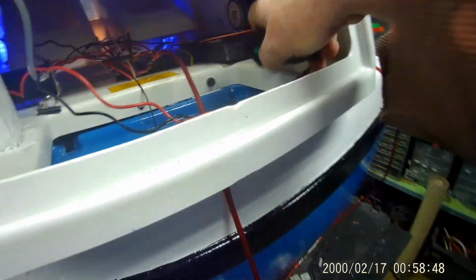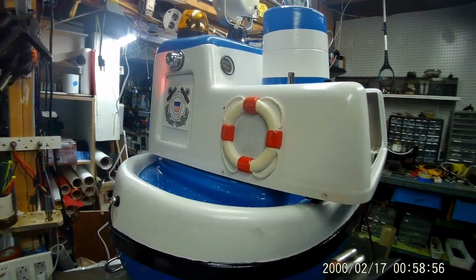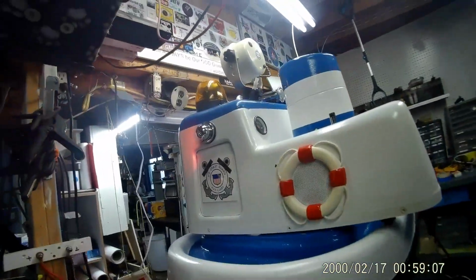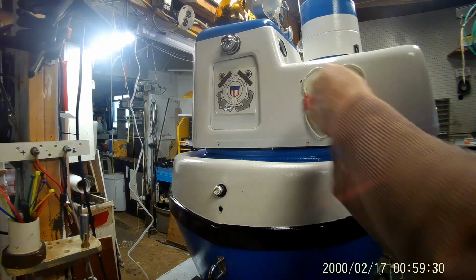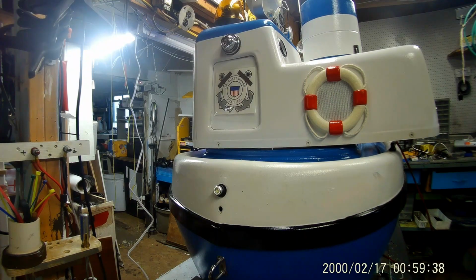Now, I'm going to leave this switch on because that's another thing I want to show you. Now, here we have the strobe, and here we have the red, the white up on top, and the green over here. Now, what took so long with doing a lot of this is, originally I was trying to get it to work off the main board, so we didn't have to add anything to it. Turn that off. But it was one of those things to where that main board just kept giving me problems. So at that point, that's when I said, we gotta think of a way of making this work. Otherwise, what needs to work and what doesn't need to work?